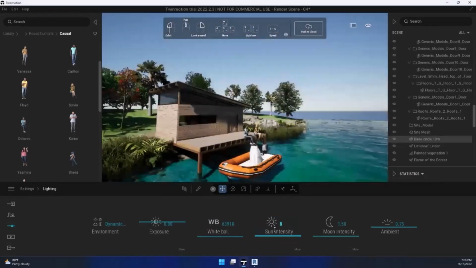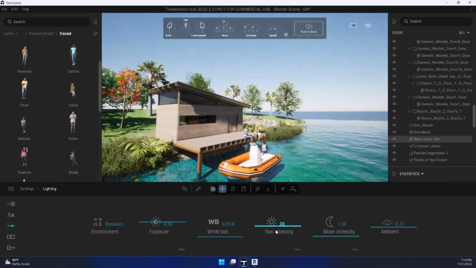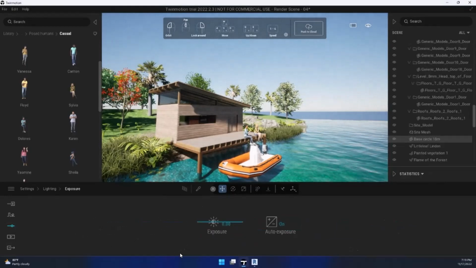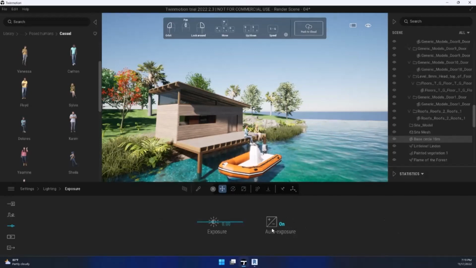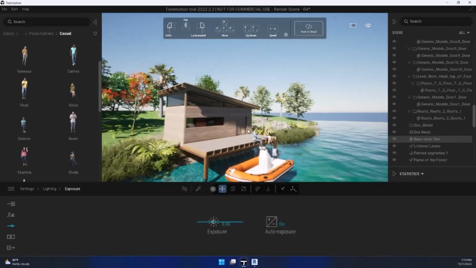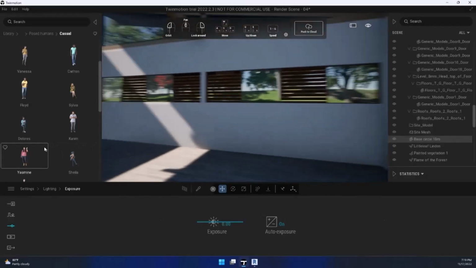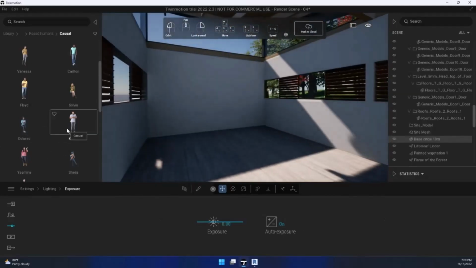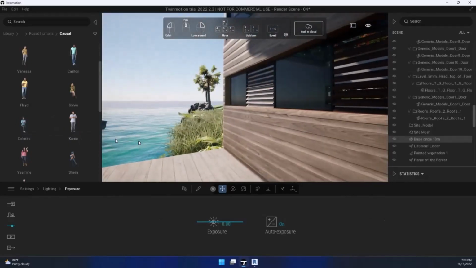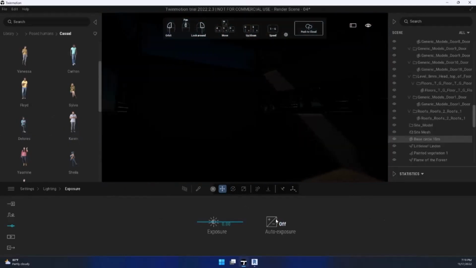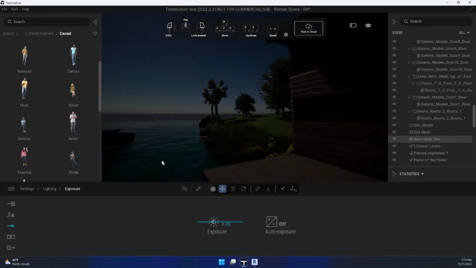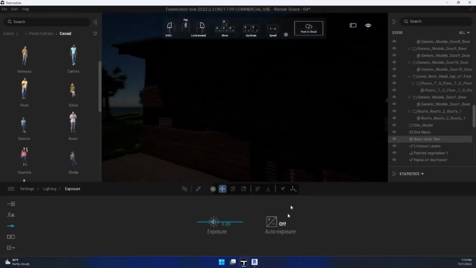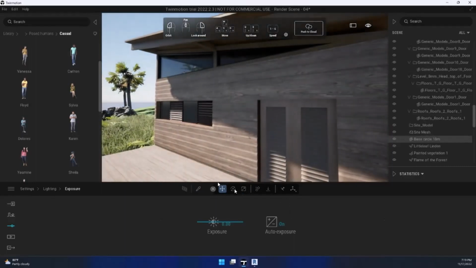Now, when you change the intensity, you might notice things look a little weird, like it's not really changing. And that is because exposure has a thing called auto exposure. So what do I mean by auto exposure? Well, when I go inside this building, it looks just as bright as outside. And that's because auto exposure is brightening the areas for me. So if I turn off auto exposure, everything kind of looks darker. And let's turn on auto exposure. Notice that it gets bright.